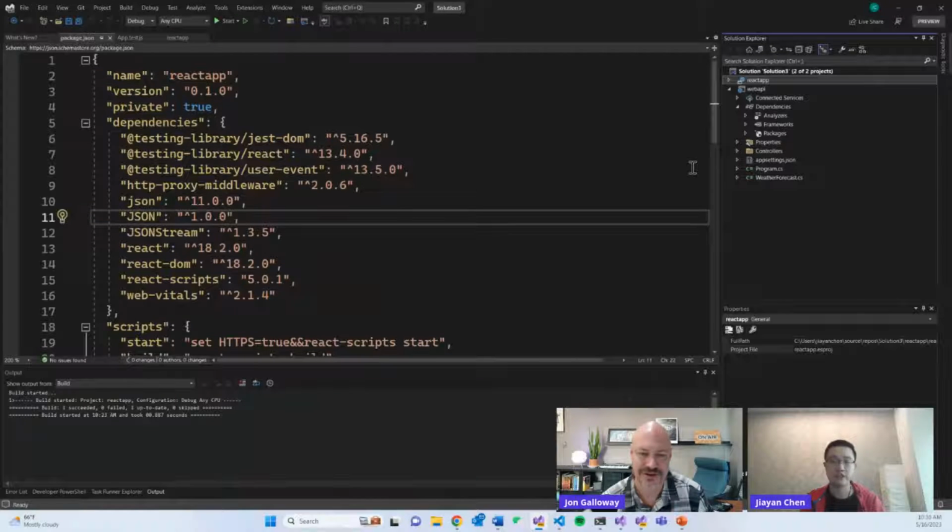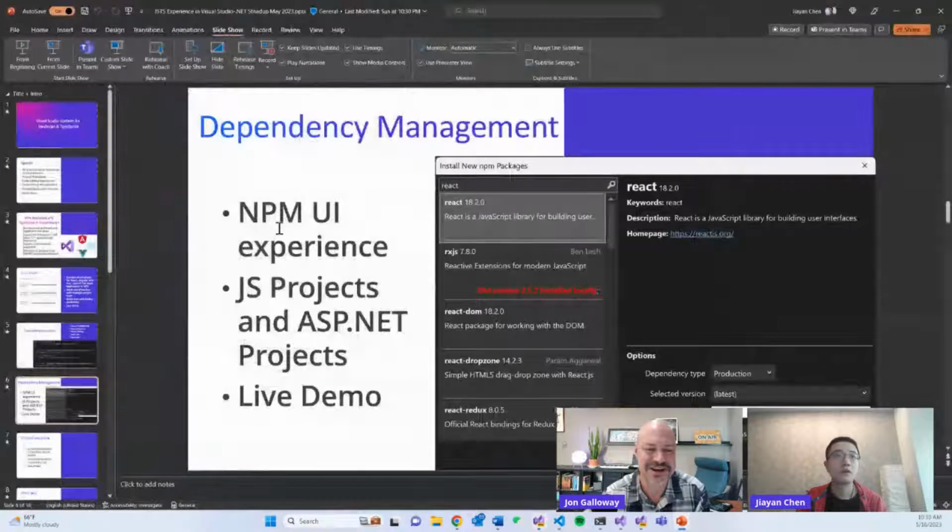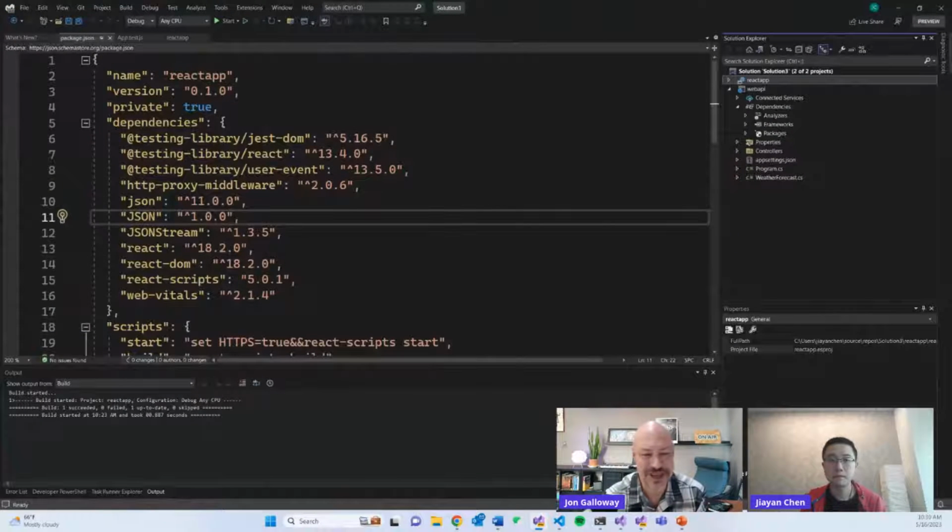So that if you have JavaScript dependencies within the ASP.NET projects, you are able to use that experience to manage that. Okay. Nice. It's funny, but the package.json syntax is something I always forget, like how to specify the caret, so it's nice to have a UI to do that.